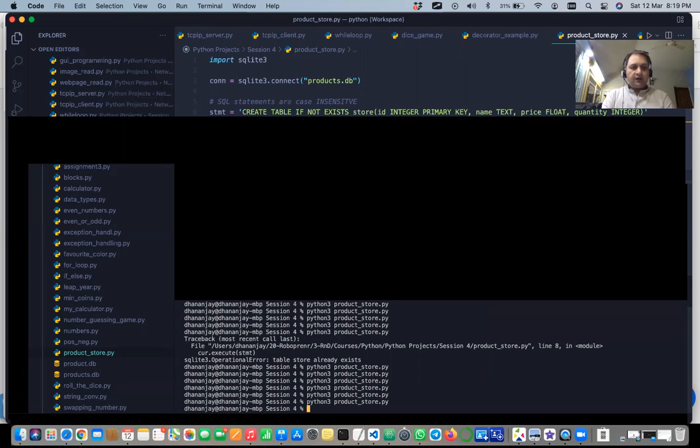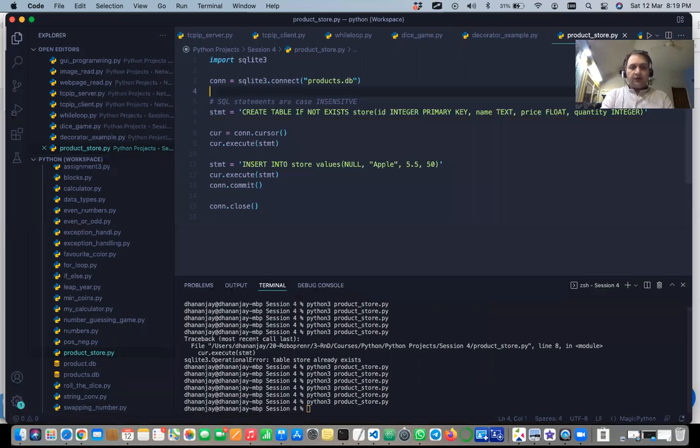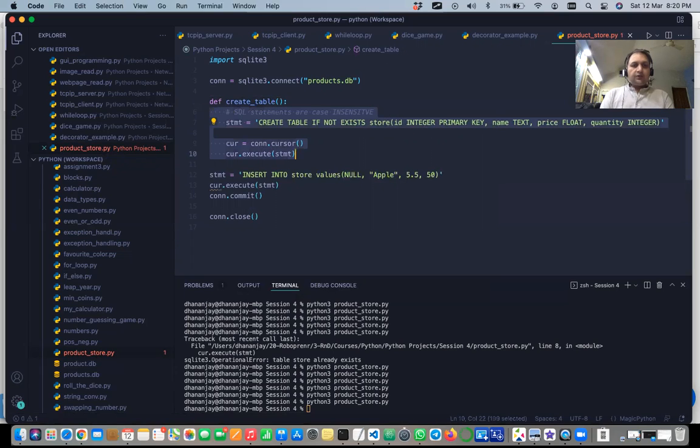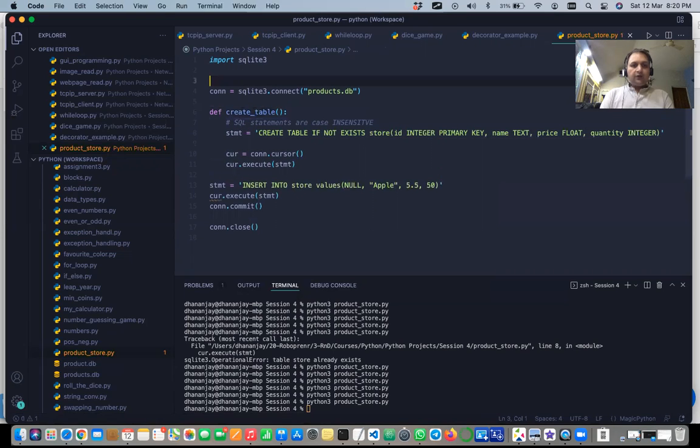We'll say define create table, and this will all go inside the table. And we can also do get connection.